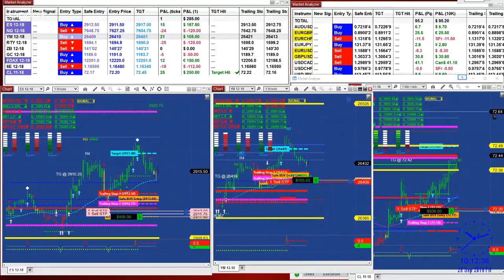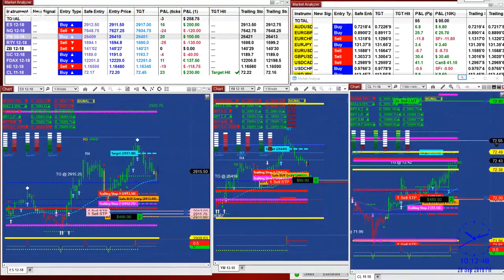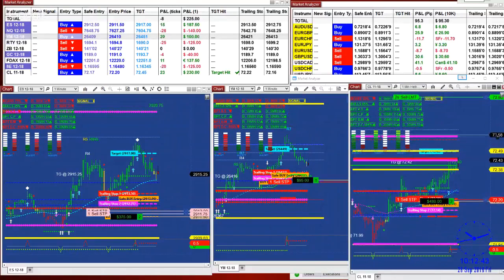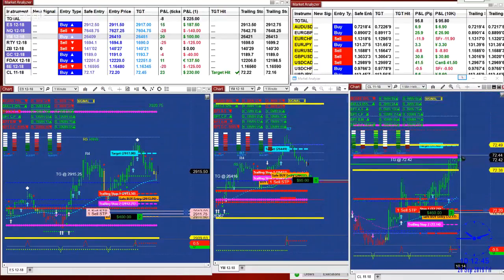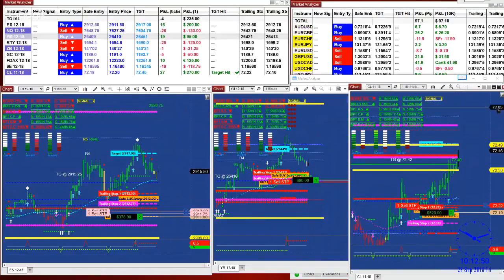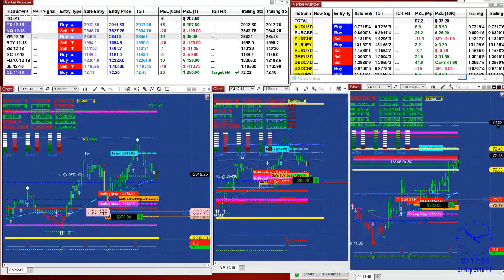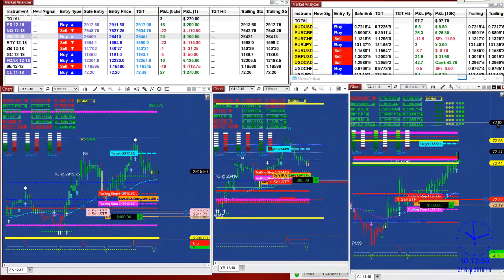It seems like the CL is going. After the 7240 on the CL, you're gonna have a problem. So if you are on, you cannot enter the market anymore on the CL. You cannot trade the CL anymore. If you are in the trade on the CL, this is your lucky day. But you cannot enter the market anymore on the CL. It's too late to do that. You're gonna lose, you know. 8 out of 10, you will lose if you trade the CL right now.